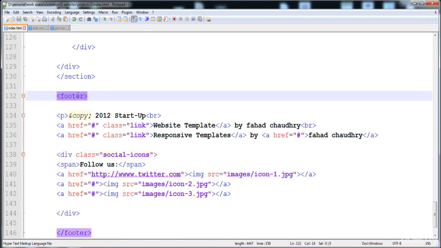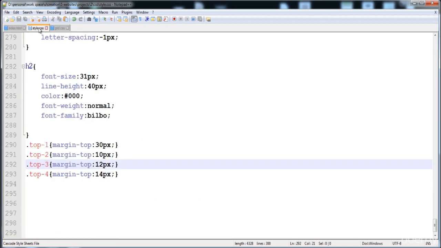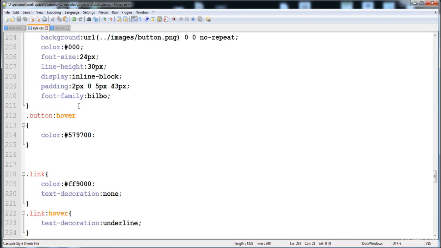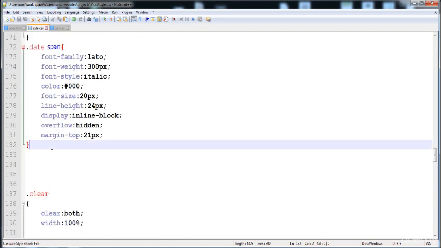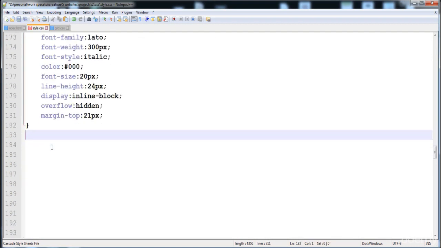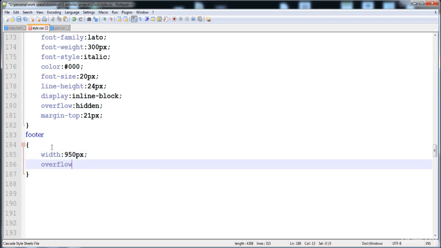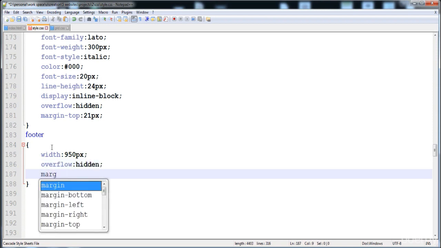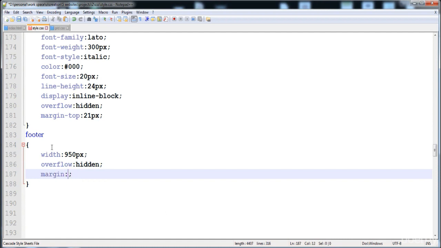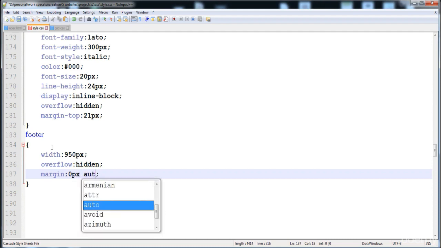So let's arrange it. Here in the style, I'm gonna give the style to the footer first. Here is the footer, and here is the width 950 pixel, and then the overflow is hidden, and then the margin to the footer is 0 pixel auto, so then the footer is in the center.